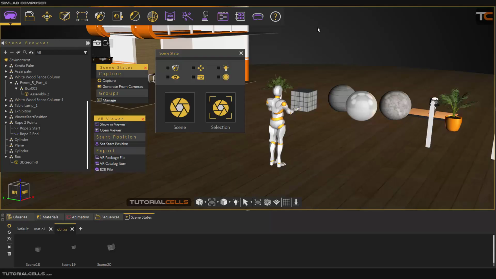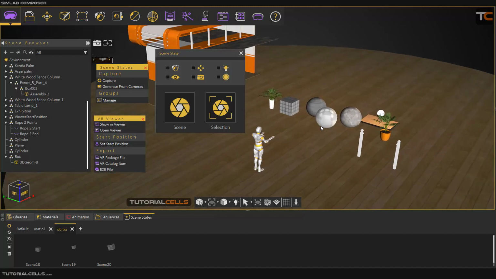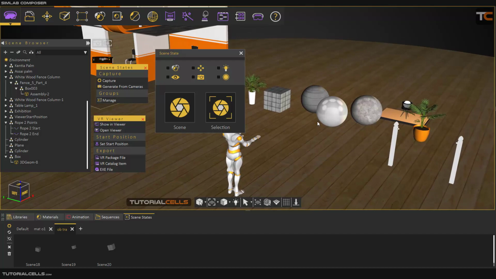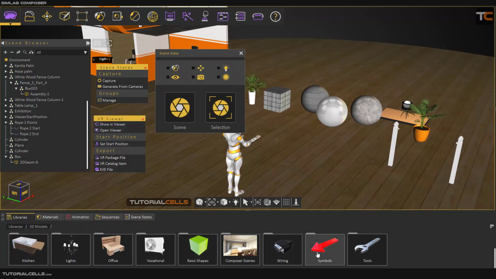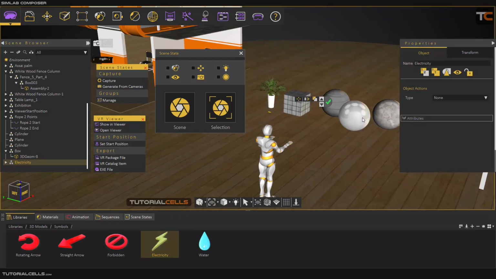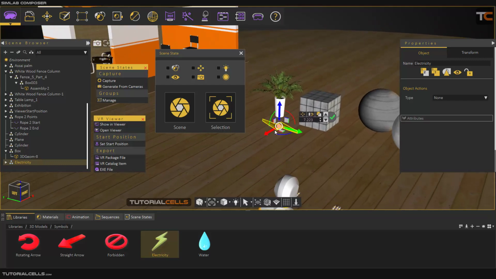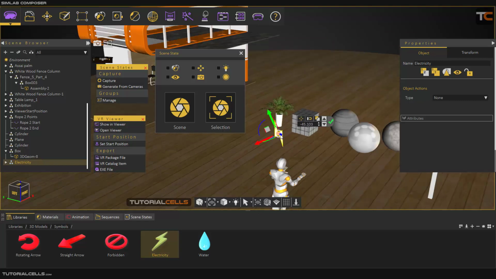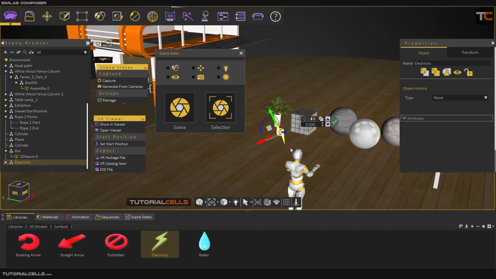In this lesson, I want to explain how to simply switch between day and night with one click. You can simply add any object that you want, for example symbols, like this electricity icon here. If you click on that, it means that you can change between day and night.